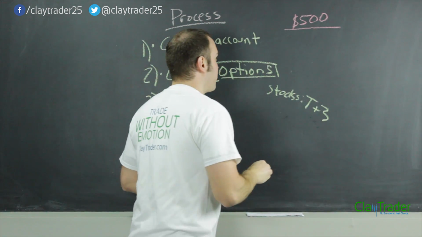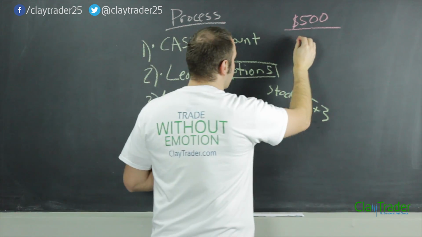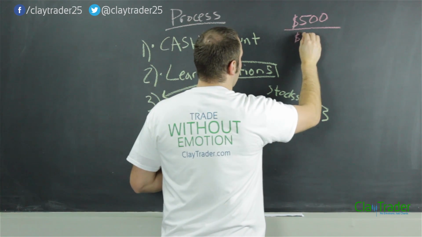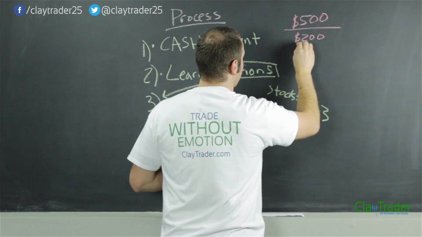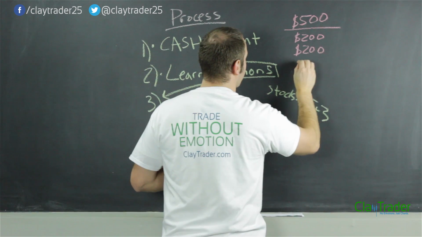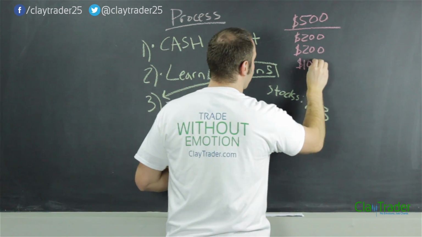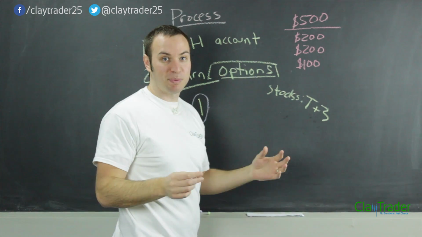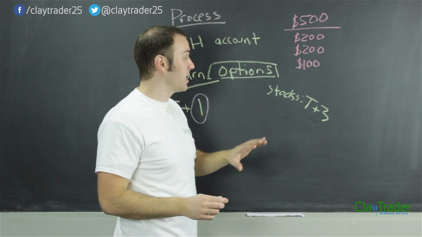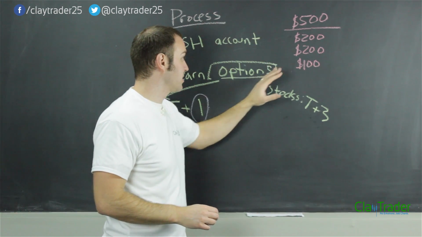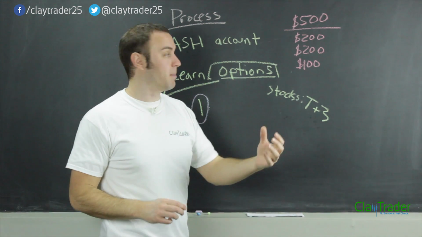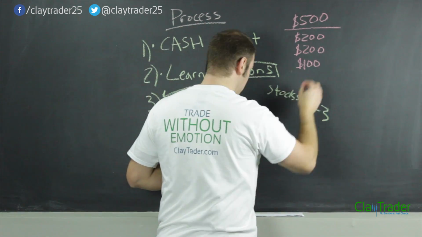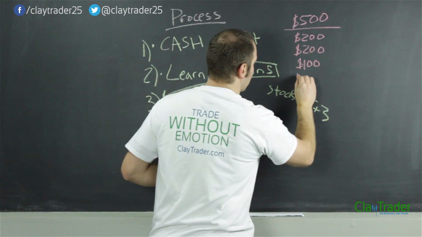And you say, you know what? On Monday, I want to divide this into a $200 trade, a $200 trade, and a $100 trade. You may be thinking, that's going to be kind of hard to make money using that small of amounts. With options, that is more than enough. That is just one of the hidden things of options: you don't need a lot of money to make money. So right here, let's just say that this is all on Monday.